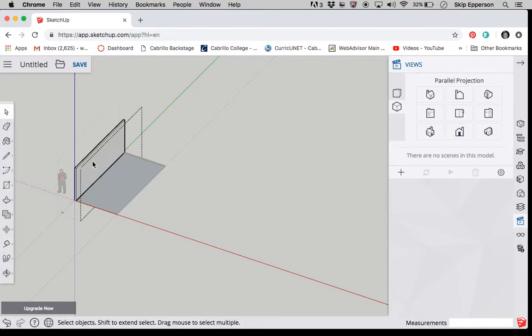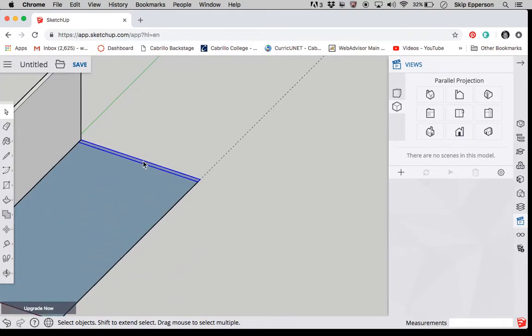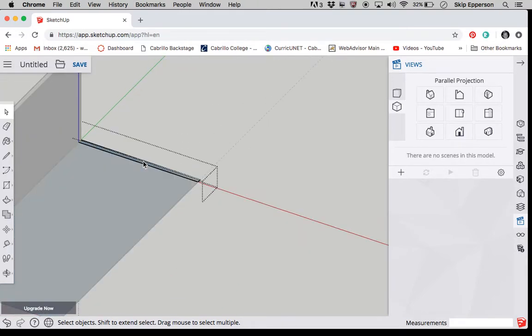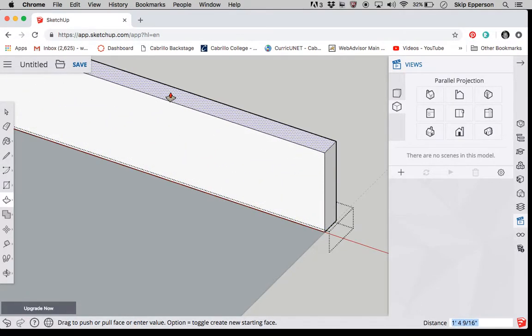Select tool, click off of the group, and it releases the group. I want to wake up this wall, so I'll double click on that, wake up the group, grab my push-pull tool, and start going up. Okay.